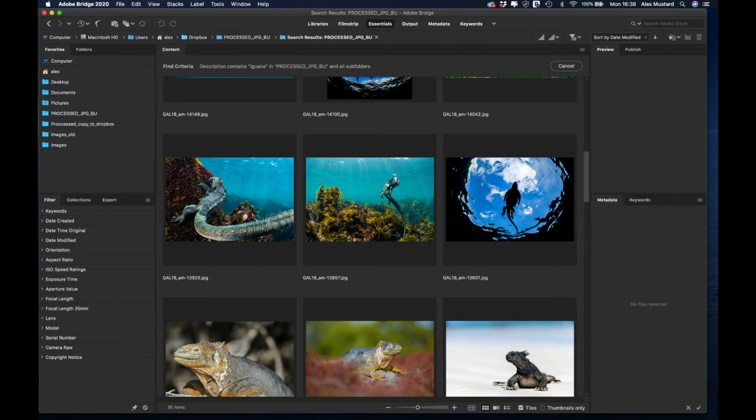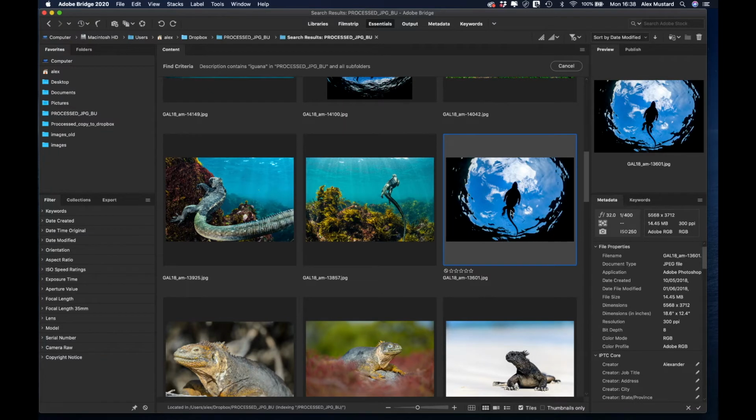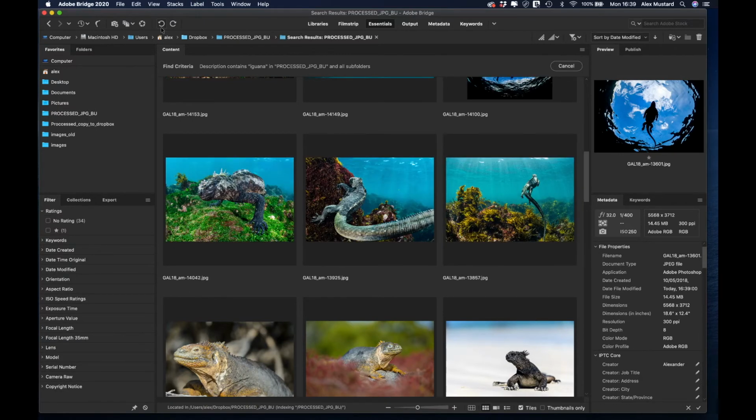So I really like shots, I don't know if this is coming through that well, but I really like iguana shots like this, where just a simple shot showing the iguana clearly in the ocean. I think it's a really cool shot. I love where they spread out in the water like this. So those are the two shots that I really like with iguanas: one down feeding, and then particularly with a good feeling of being underwater around it with sunbeams, fish, and that sort of thing. And then the other shot I really like is the one where you've got them as a silhouette.